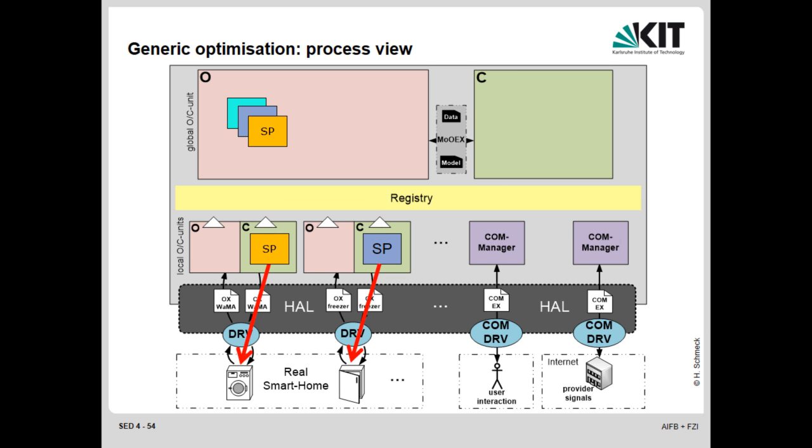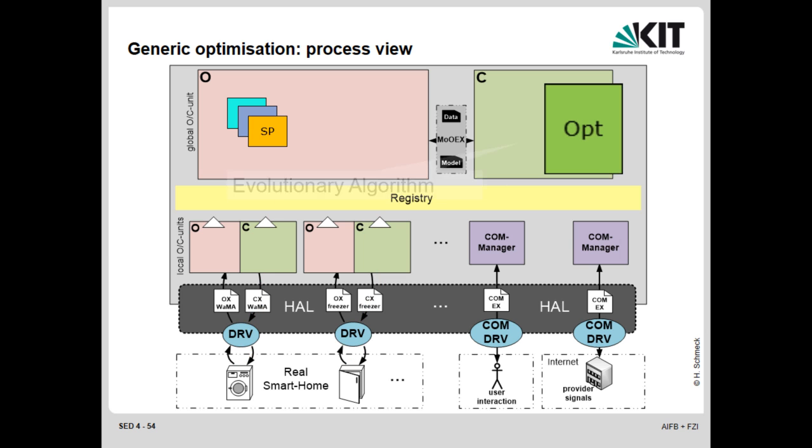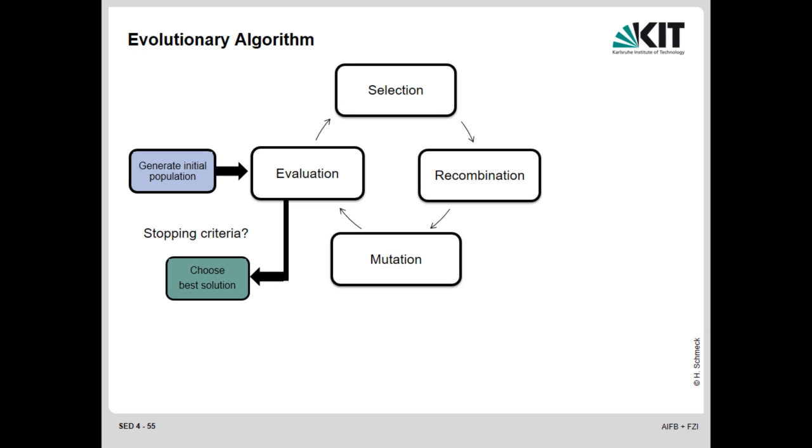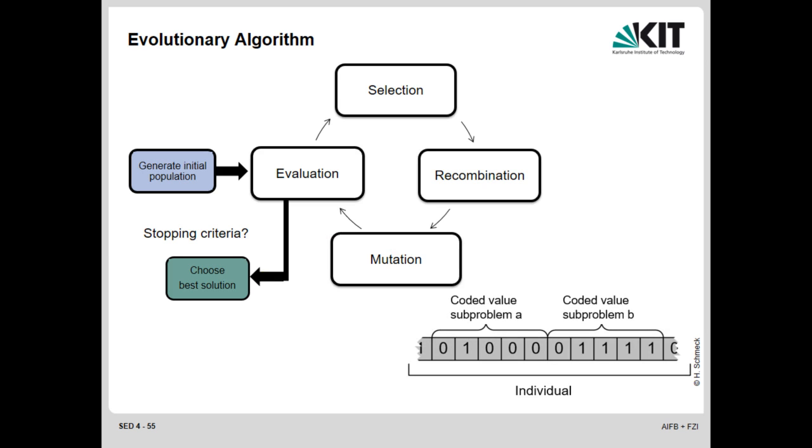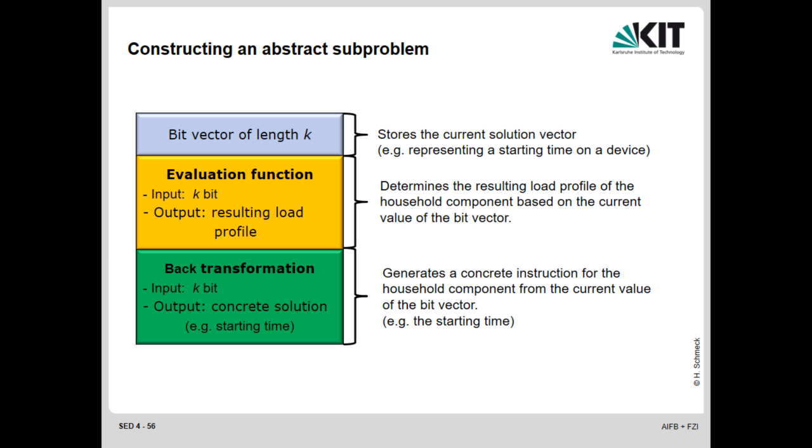Okay. Now, how does this optimizer actually work? It is an evolutionary algorithm, which you know already. I showed it to you when we talked about the self-organized balancing power. The question is, how do we represent our devices? We do it here in a very simple way: we just use a binary representation for all those devices.